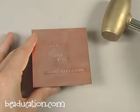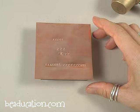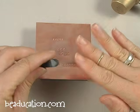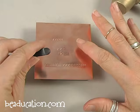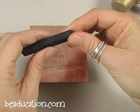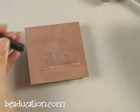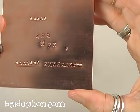Now remember, with design stamps, the more detail to the stamp, the harder it is to impress, because you're not removing the metal, you're moving it, and all that movement of the metal needs to happen at the same time and smoothly. So I'm going to use this star stamp. It's pretty straightforward. It's not too hard. And I'm just going to practice over here. And that turned out pretty good. Let me show you there. See that star?